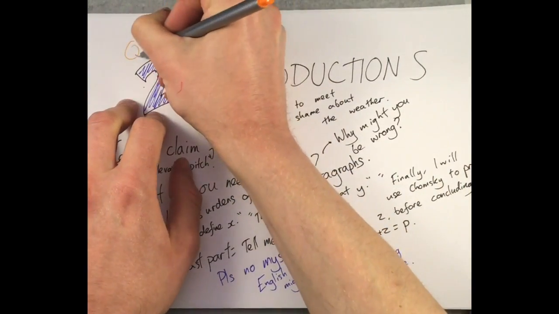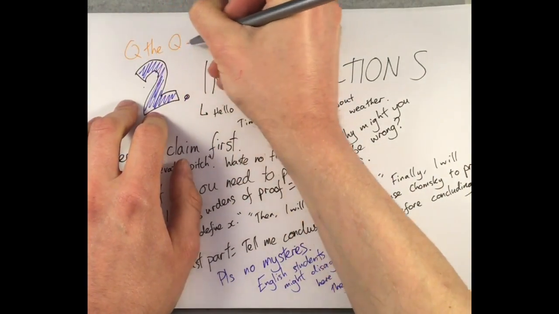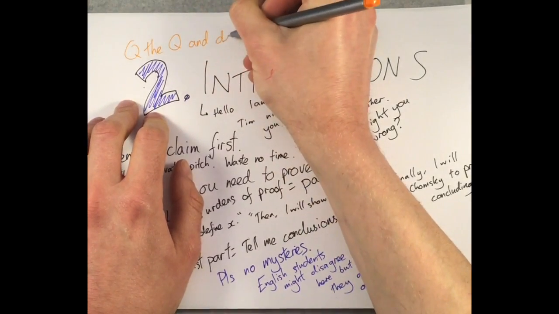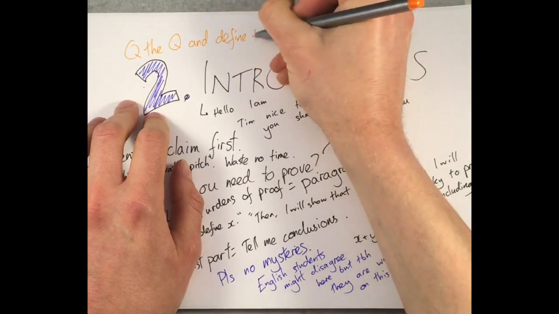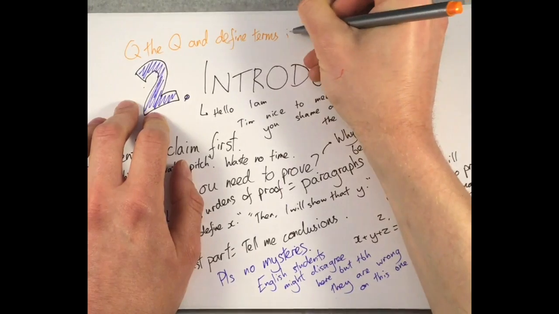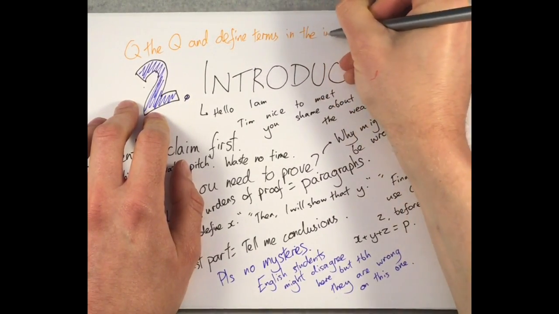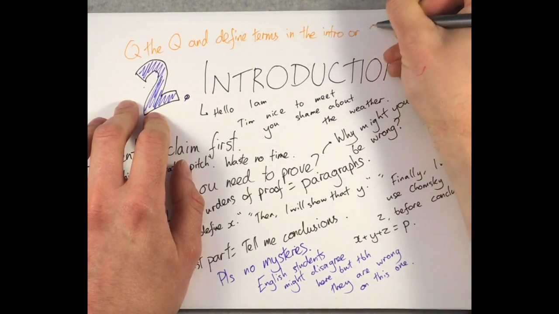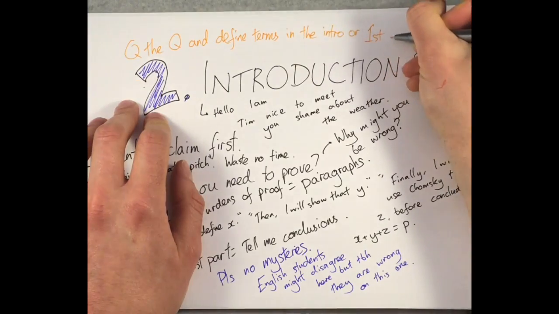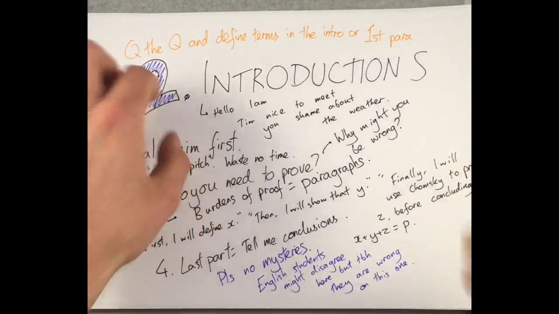When thinking about your argument in the introduction, consider the tips I've given in other videos regarding questioning the question and defining terms. You can either do this within the confines of the introduction, or you can say something to the effect of, first, I will define what it would mean to be able to solve the problem of demarcation, querying the definitions of these terms, and showing how their intrinsic ambiguities may create difficulties in argument.